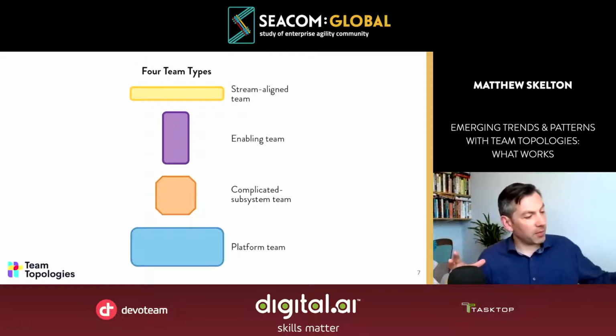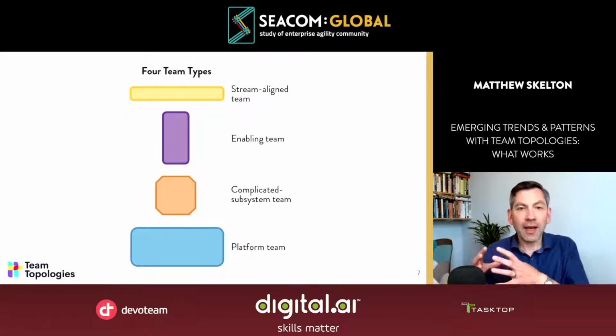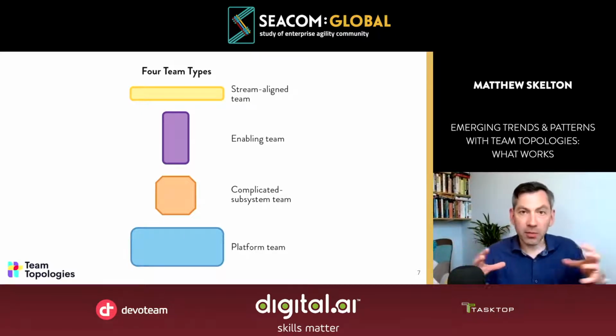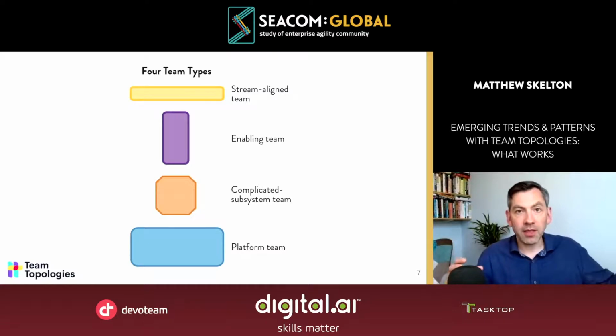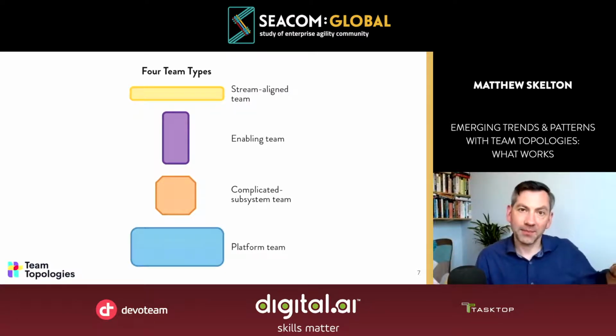They have end-to-end responsibility for a particular product or service or slice of the business domain, something like that. And because there are no handoffs, because they have end-to-end ownership and responsibility of that thing, and they run it in production, they get very fast flow of change and very rapid feedback to enable them to course correct really quickly.